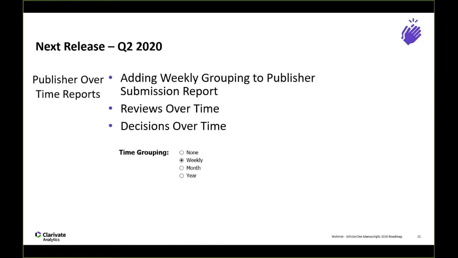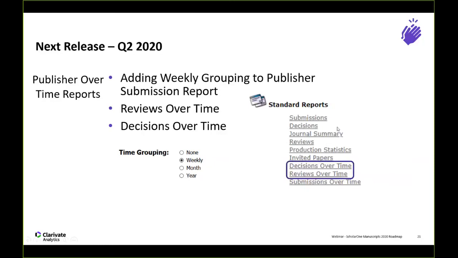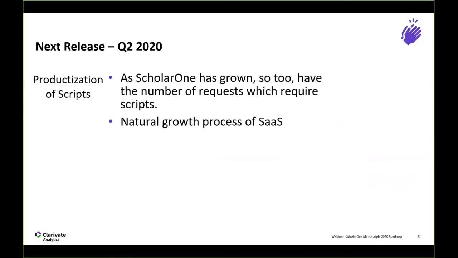So there's an added weekly grouping, which you can see here, to the submissions over time report. And then, with the release, you'll see a decisions over time and a reviews over time report added to Cognos. So, and my time is growing short here, so I want to keep moving along.